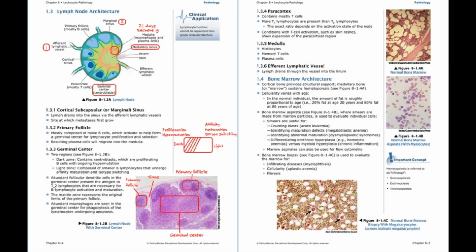Broadly speaking, we can see the paracortex with its T cells, and then we can come down and see the medulla, which is not as well represented here, in which the plasma cells sit and secrete immunoglobulin into the draining lymphatic. Remember that when we talk about the mantle zone, all the mantle zone refers to is the residua of the primary follicle. That just represents the naive cells that have not yet been stimulated.